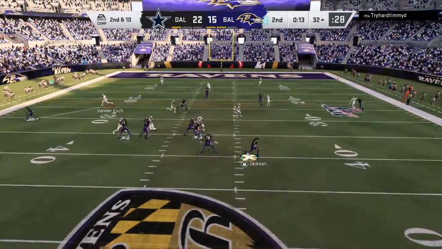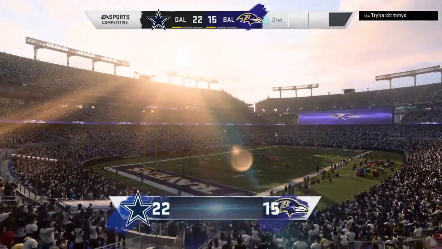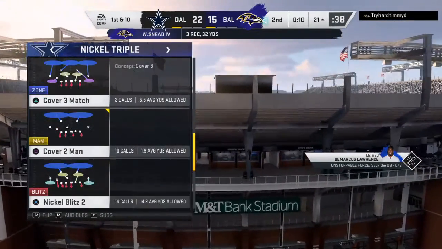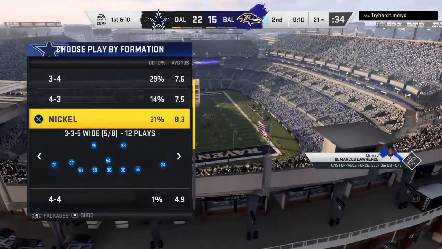Throwing again. Jackson eluding the pressure right. And he'll lay out and pull it in. What a diving catch there. Now a timeout signaled for, and they'll get it with 10 seconds to go before halftime. 1st and 10 at the 21-yard line.